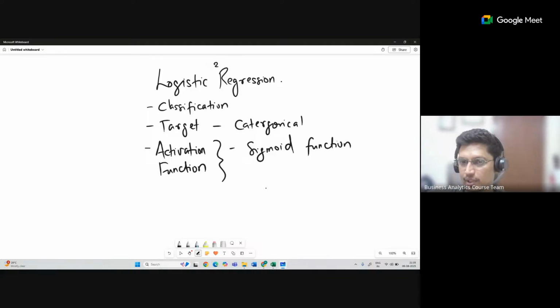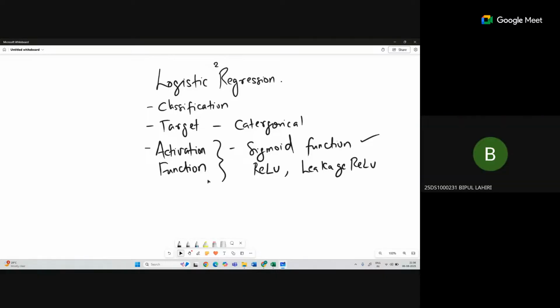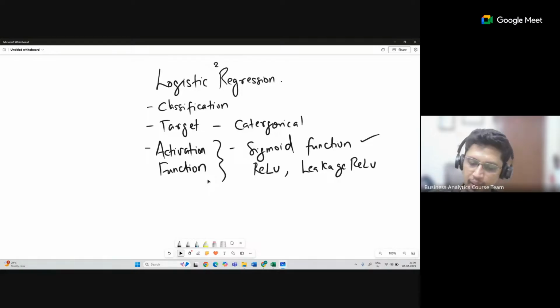Have you heard of this term called activation function? What is this activation function? So sigmoid is something that you've seen. Any other activation function you've seen in a deep learning course or advanced ML? Right, ReLU, leaky ReLU, and so on. Tan hyperbolic. Yes, tan hyperbolic. What do they do? I haven't heard, sir. Okay, they will introduce some kind of non-linearity into your function.